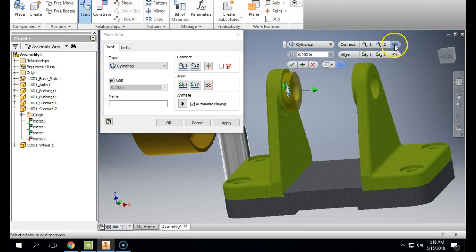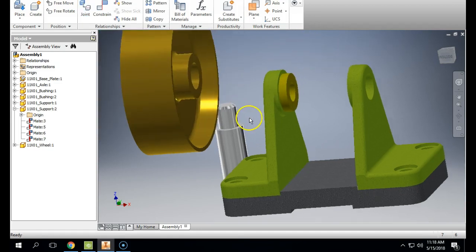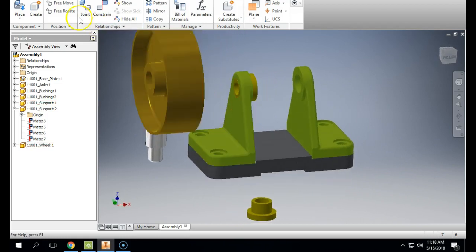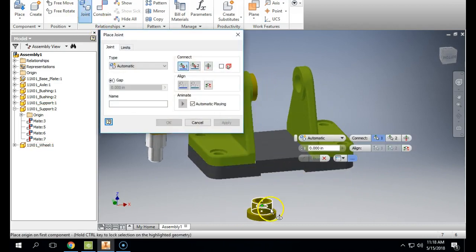There we go. So that'll flip the component. This is telling me it's lined up. It's circular, it'll rotate around. It automatically went to cylinder. I can click that mark. That one's attached.